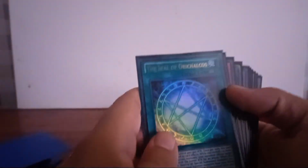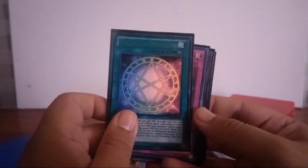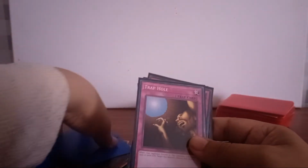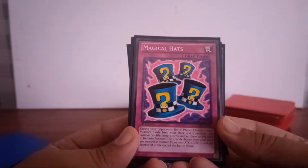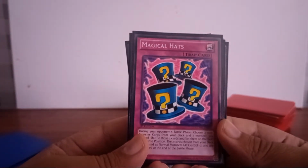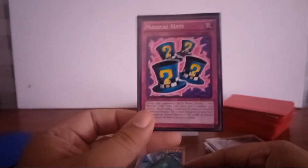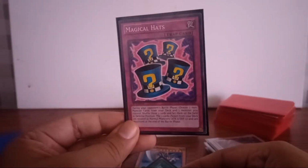The Zero Gravity Auric Concourse. And I beat my brother with this card when my cousin came around in Houston. I love this card because it increased all my monsters by 500 attack points. Oops, my cards are coming down. Here's Trap Hole. Mystical Hats, I mean. But I don't like it because it was a spell card in the show, but not here. Great card for Dark World. Yeah, Mystical Hats. But it says you have to face four face-down cards plus your monster. So maybe I can do a combo with the Crash Card Virus.